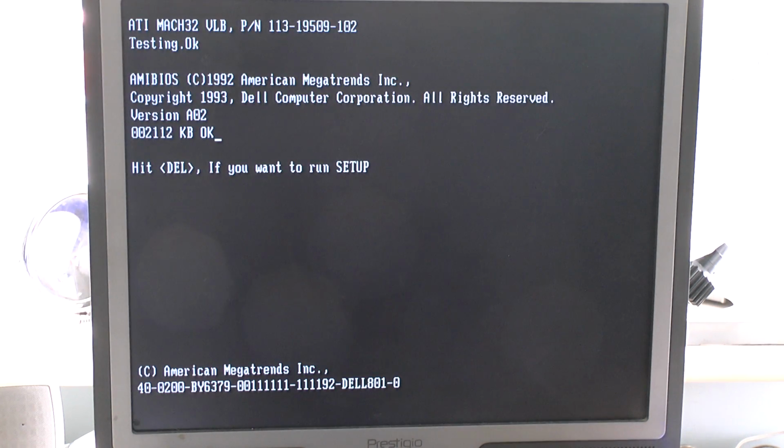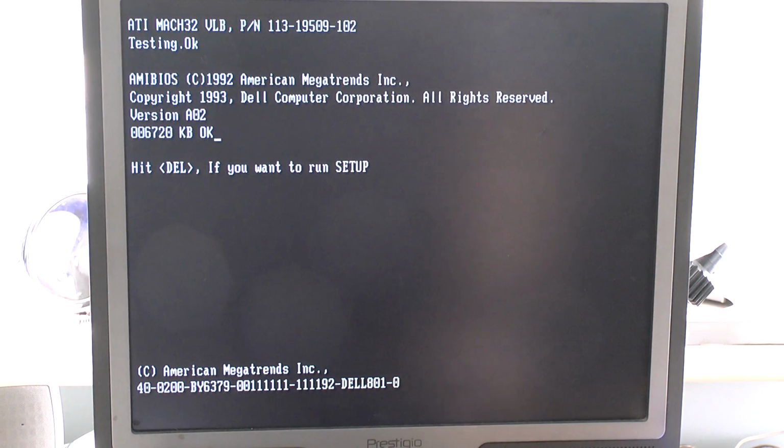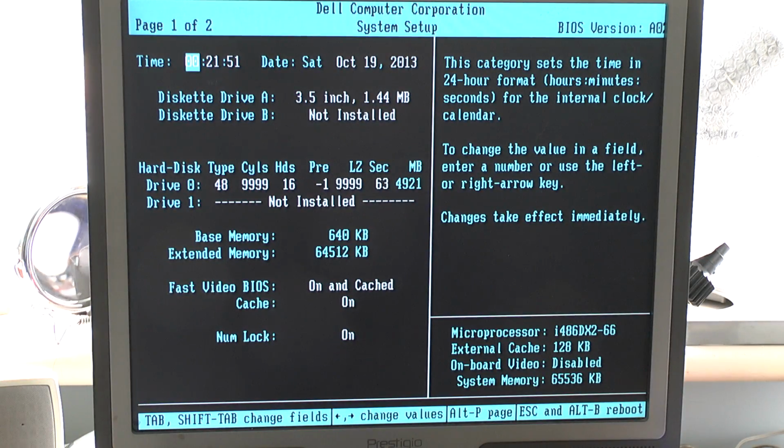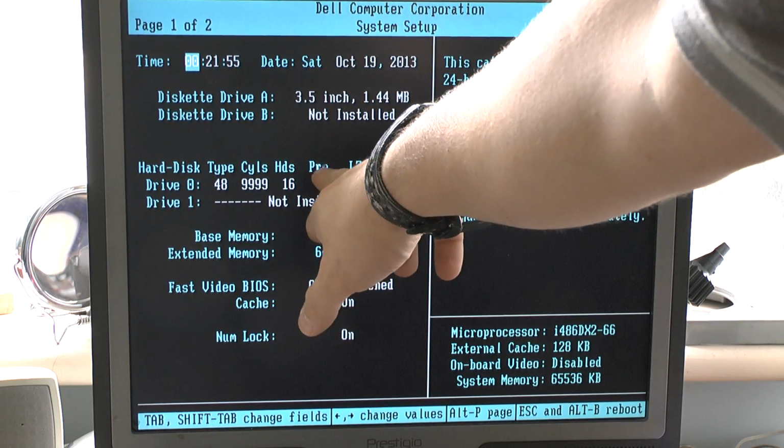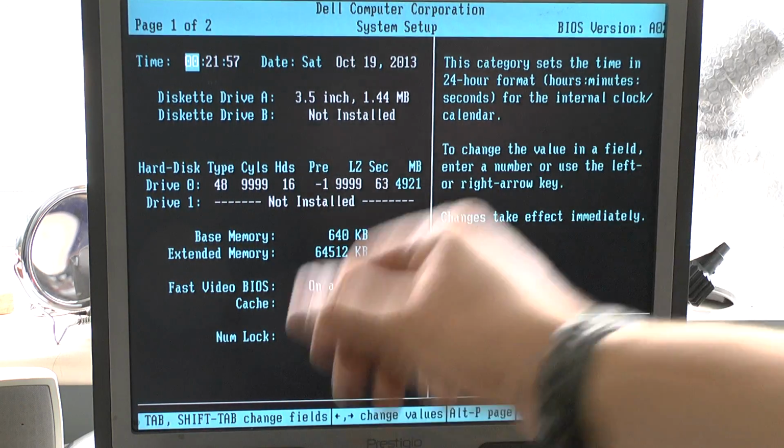So the first thing you have to do, of course, is get the actual operating system to read the hard drive and see what's going on. So a lot of times in hard drives, you can actually set it up automatically. Now, as I mentioned before, on some BIOS programs, it'll ask you to set up the cylinders, the heads, the pre-compensation, landing zone, the sectors and so on, right?